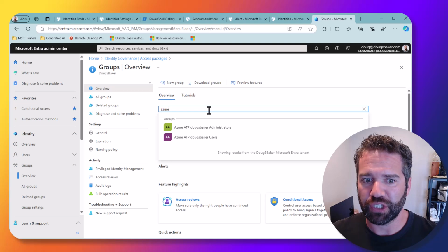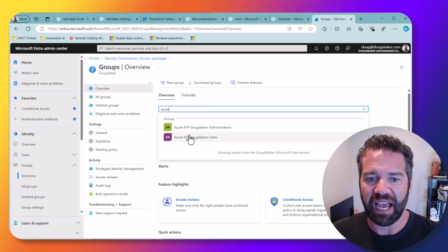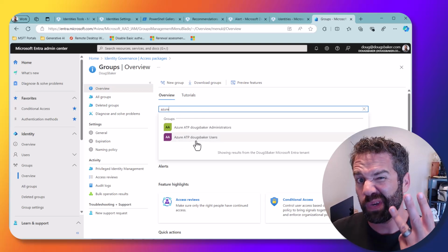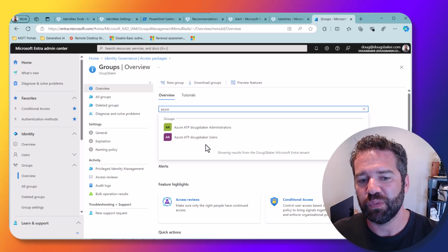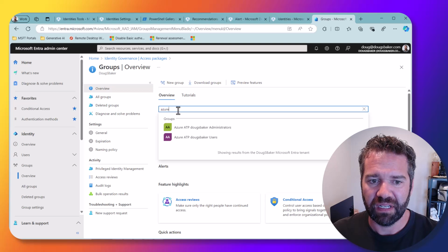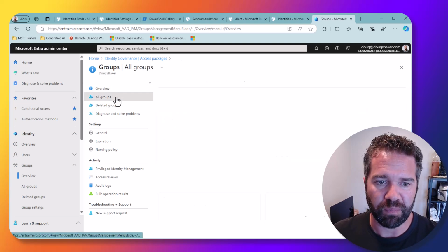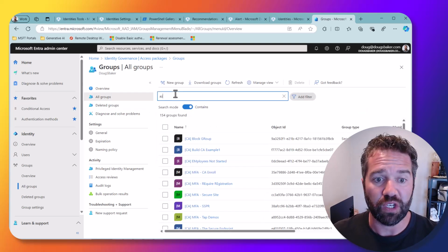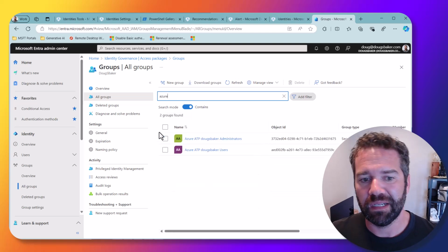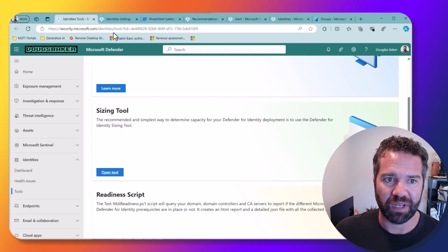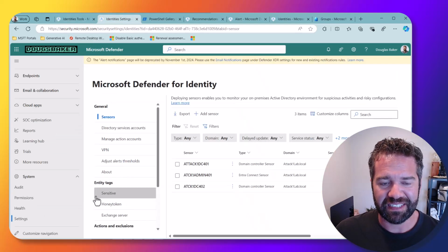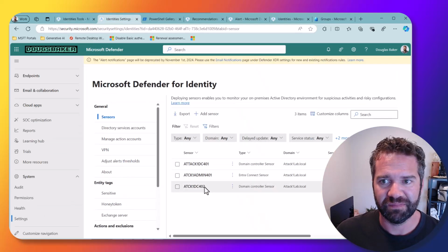So search for Azure, and then you can see here the Azure ATP user group. It might be 3 of them, it might be 2, depending on when your environment got created. But you delete those accounts out of it, and then it'll clear it from your environment. And so then you can go back in, recreate it, and you'll be good to go. So that's step 2. All right, so we're gonna come into the Identities tab, turn it on and activate it.